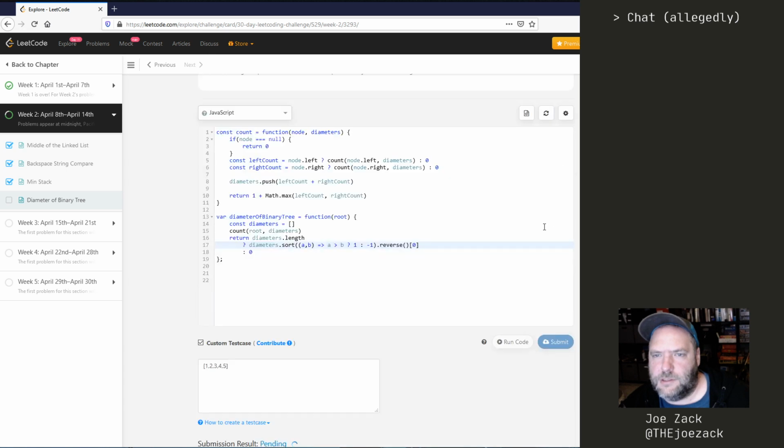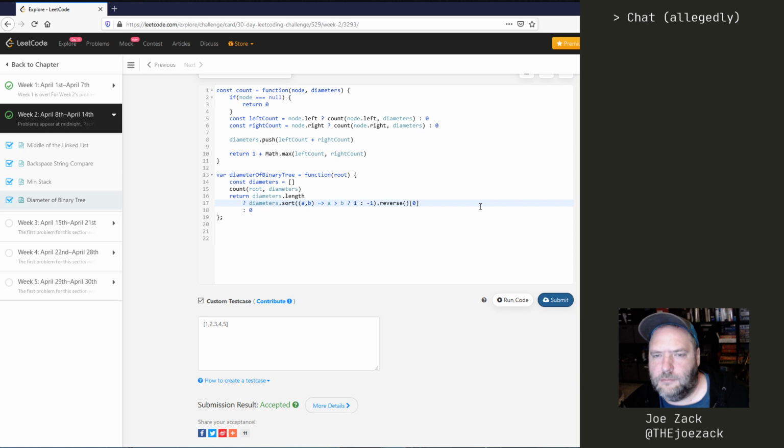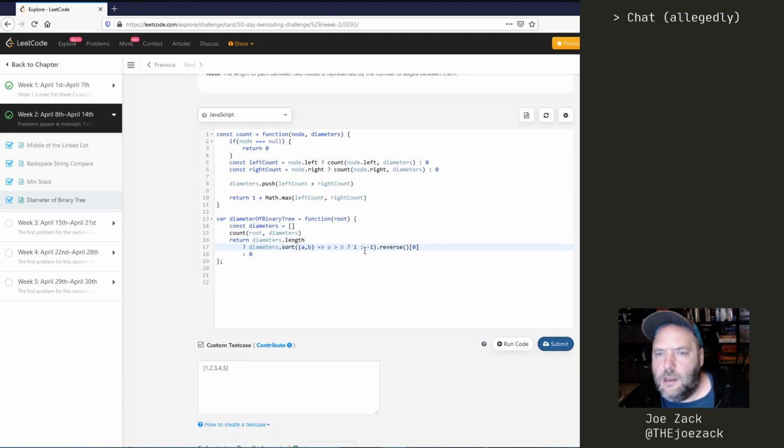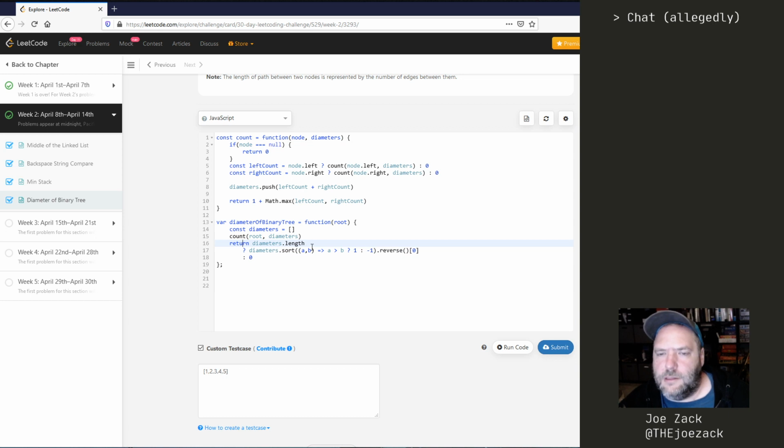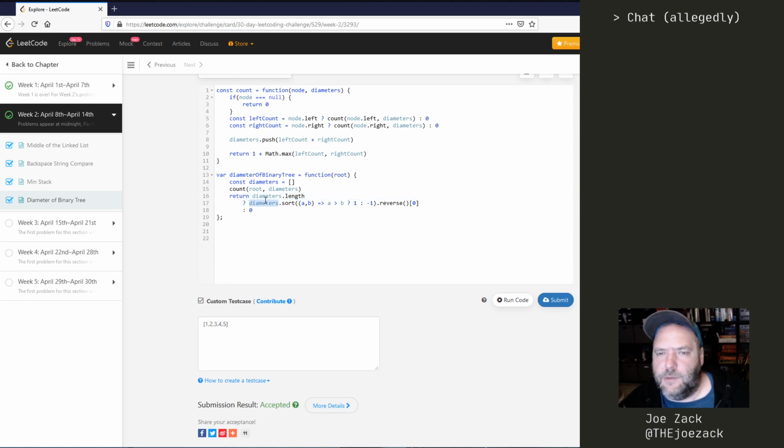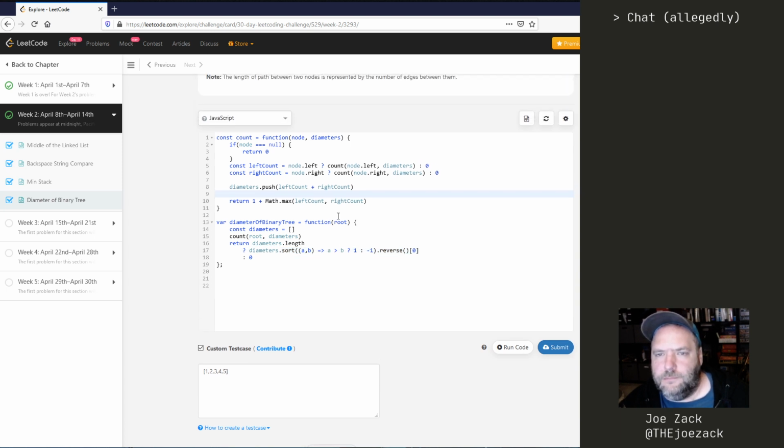Okay, try that submission again. Okay, so we have a correct algorithm. Yay! I think we can do much better on this length though, this diameters, because I don't need to know the diameters. I can just keep track of this as we go along and just get rid of this whole block. All right, and we didn't talk about runtime, so we'll do that too. Runtime and space complexity.